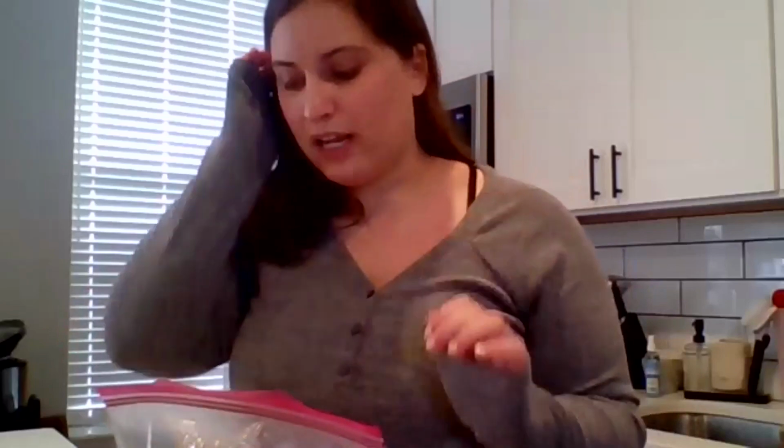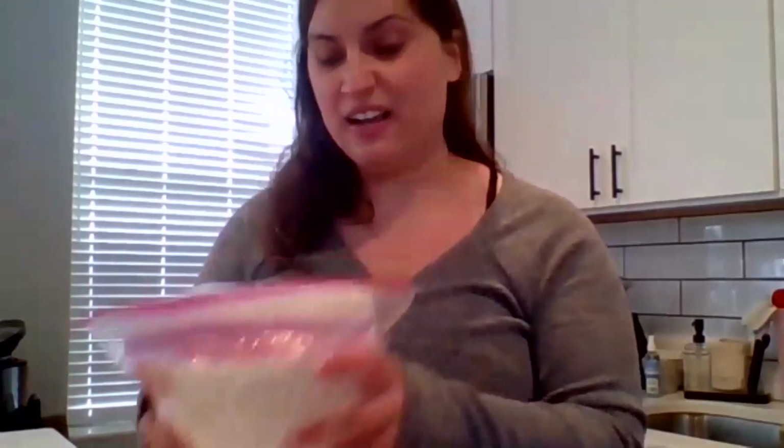Now this is the fun part, but also a little tricky. The bag is going to get really cold, really, really cold, because there's a lot of ice in it. So I suggest either putting on some gloves, you can use a kitchen towel. That's what I'm going to use, just like this. And this is the super fun part. You're going to take the bag and you're going to shake it. You're going to shake it for a long time.